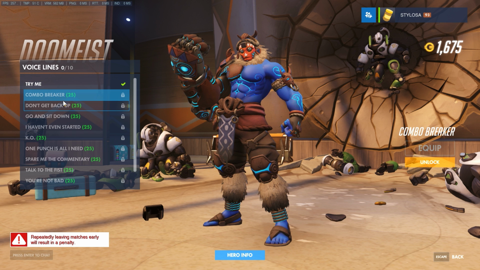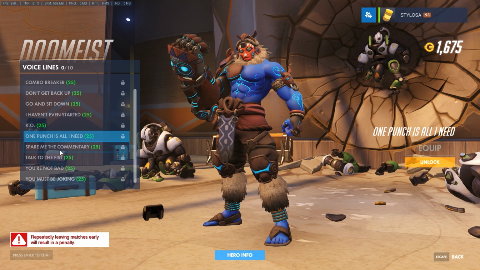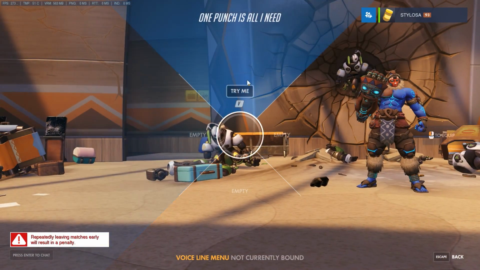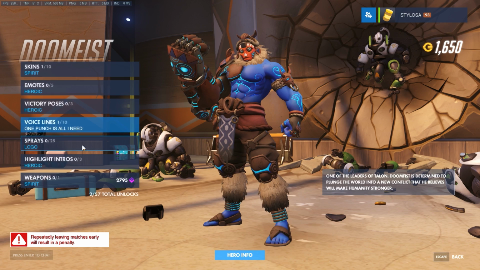I'll be quiet. Combo breaker. Don't get back up. Go and sit down. I haven't even started. KO. One punch is all I need. Oh god, no, not one punch, man. Spare me the commentary. One punch is all I need. Talk to the fist. You're not bad, but not good either. You must be joking. Okay.